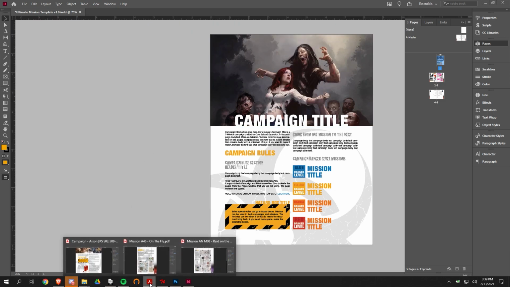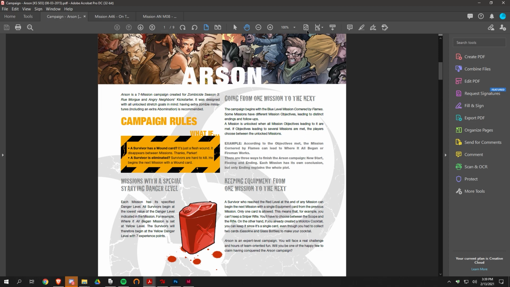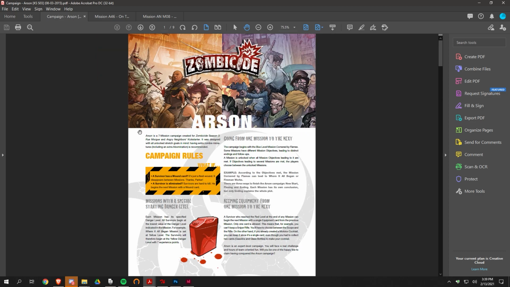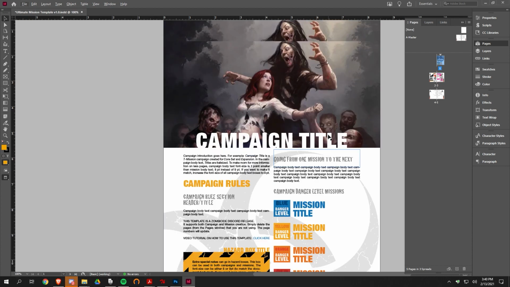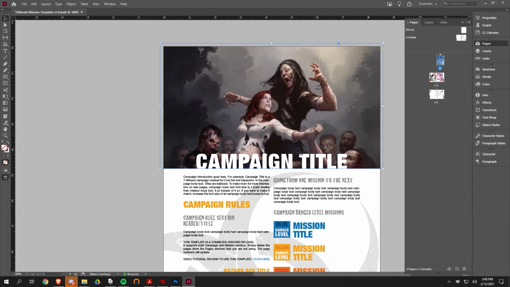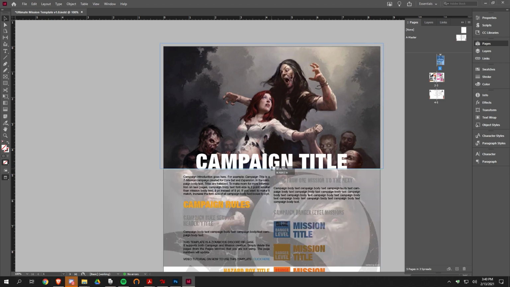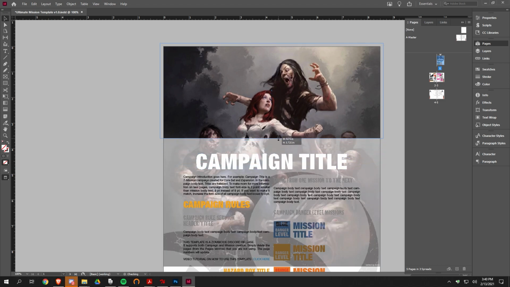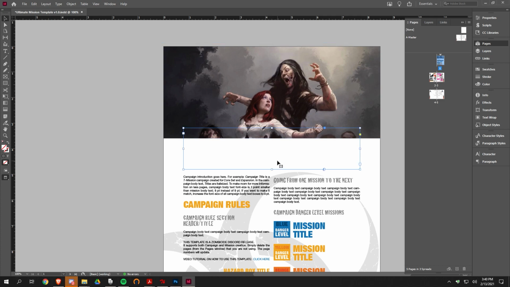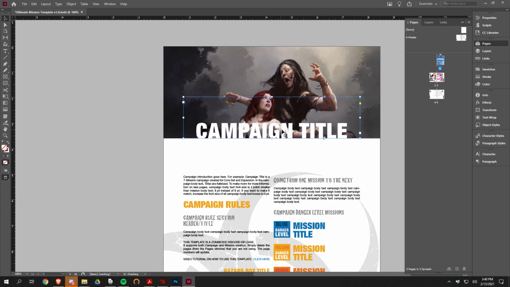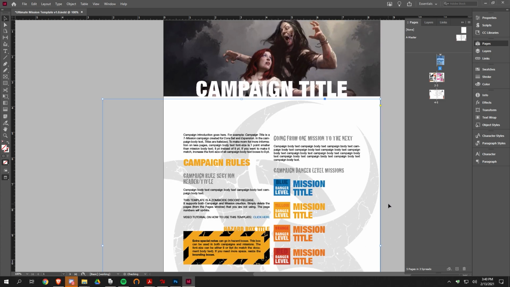If you look at Arson here, you'll see that the text area of the page is a lot higher than it is in the template. It will accommodate that. You can change that. So let's click this box, the object box, and I'm just going to scale the box, not the contents, and I'll just move it up. And then I'm going to move up this text, and then because I can grab the hazard symbol, I can move that up so that it looks a little bit better too.